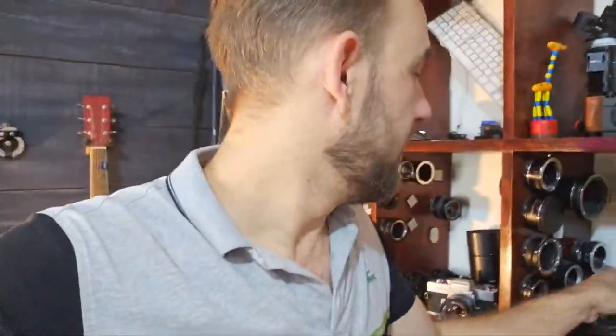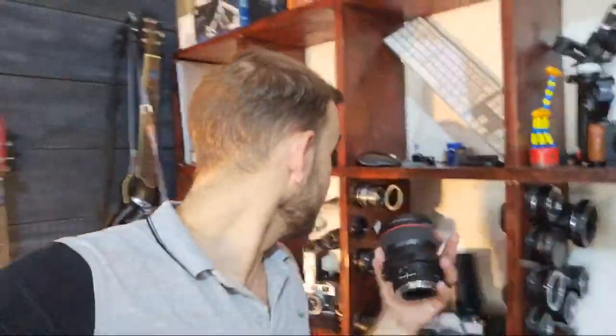Like, what did I pay for my 24 millimeter tilt shift, which is getting vintage now because it's EF, but I can mount this on the mirrorless because this is EF. I love the EF lenses still, because you can get an EF lens and use it on other cameras, not just Canon. You can even get autofocus adapters and use your EF lens on your Sony. Is it a little slower? Yeah. But when I first switched to Sony full frame mirrorless from Canon, I just kept using all my Canon lenses. And I just got an autofocus adapter, like a Metabones or something like that.